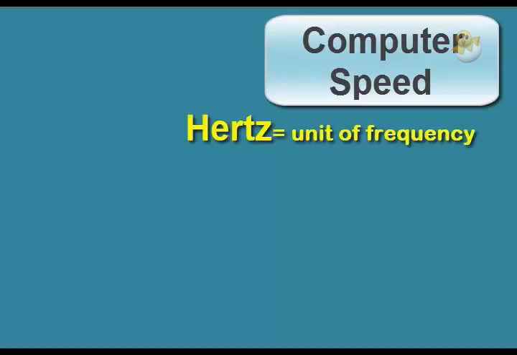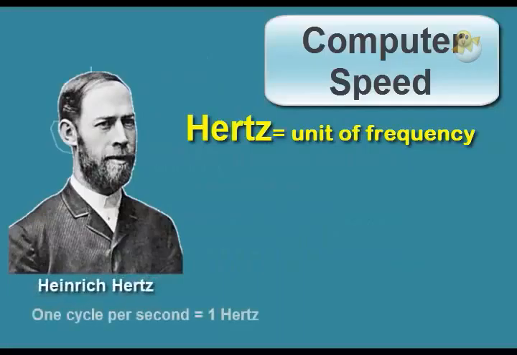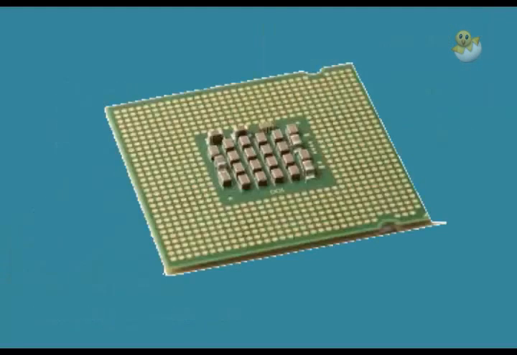Okay, next we talk about the speed of the computer. The unit of measurement of speed is Hertz. Hertz is the name of a German physicist who discovered electronic movement. Computers started with 4 megahertz, but right now we have up to 4 gigahertz. So that's why when you buy a computer, you have to look at the speed of the processor of the computer. Speaking of the processor, this is the processor of the computer, and that is the brain of the computer.